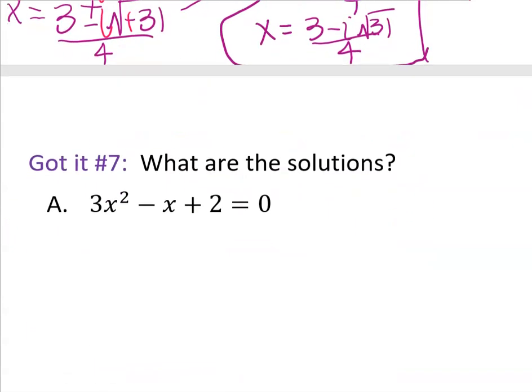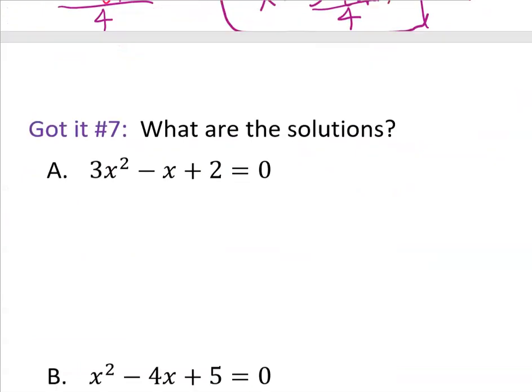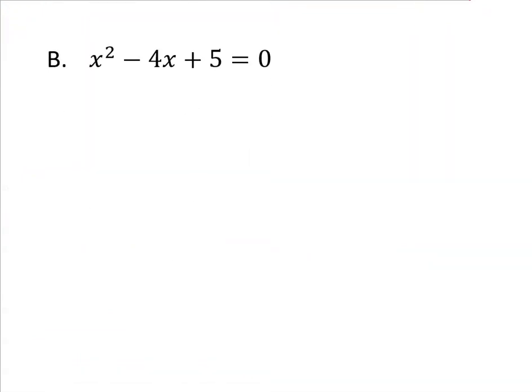Okay, we're going to do one more. This one looks a lot like the one we just did, so I'm not going to do one like that. This one looks a little bit different, so I want to do this one instead. So on your assignment for today or a piece of scratch paper or whatever, why don't you try this one? Everything's in the right order, so we'll put it in the quadratic formula. So you should have started with a equals 1, b equals -4, c equals 5.